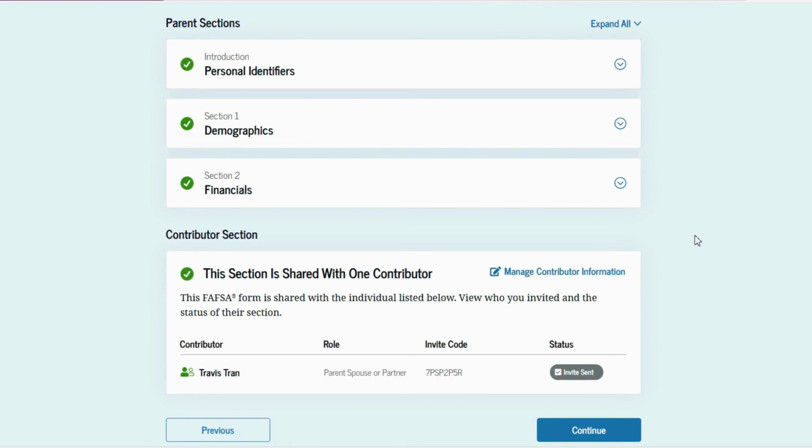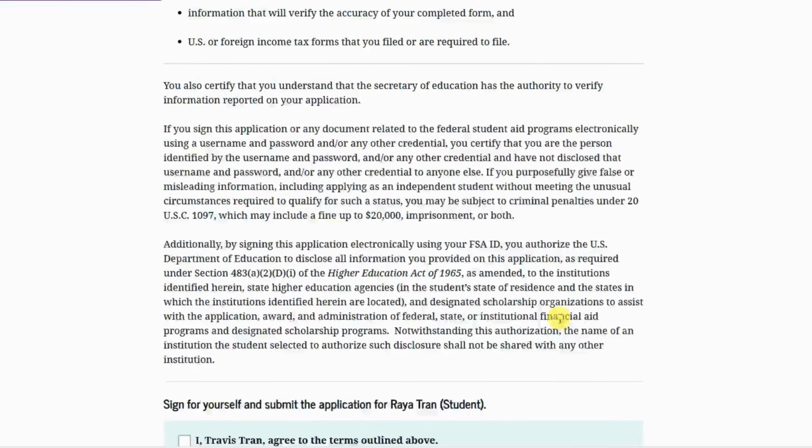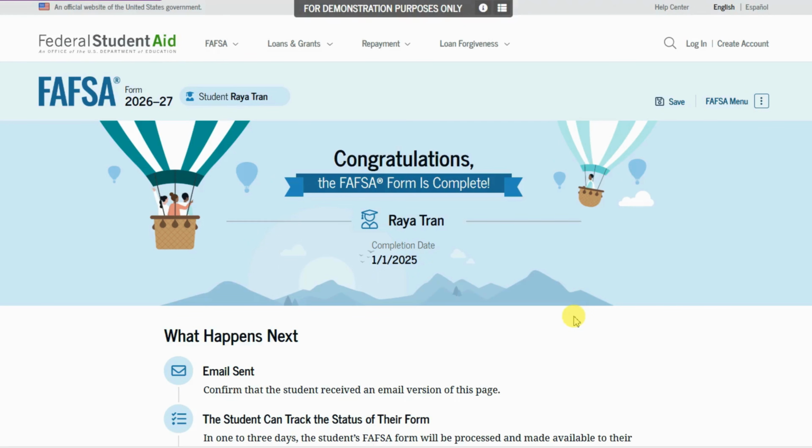And now is your chance to review all of your responses to ensure of their accuracy. If anything's incorrect, now's the time to fix it. Once you've done so, you can go ahead and sign and complete your portion of this FAFSA. Congratulations! Your 2026-2027 free application for federal student aid is now finished. From here, the student should receive email confirmation within a few days that it's been processed. Remember that you can log in anytime at studentaid.gov to check on the status of your FAFSA and update information as needed.